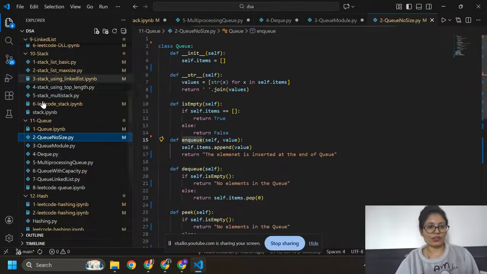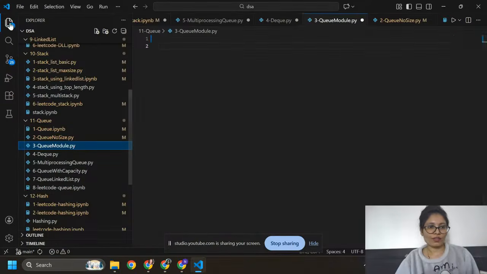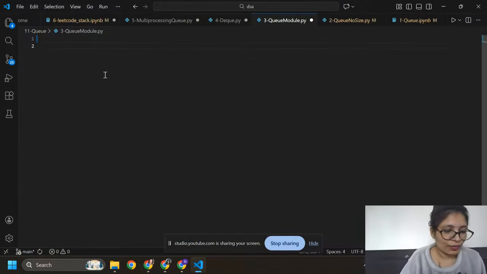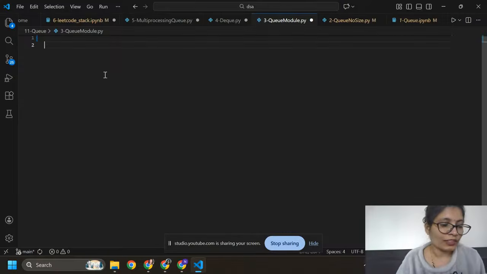Okay, now we are going to move on to the queue module. Here I am going to import the Python built-in queue module and give it an alias queue.